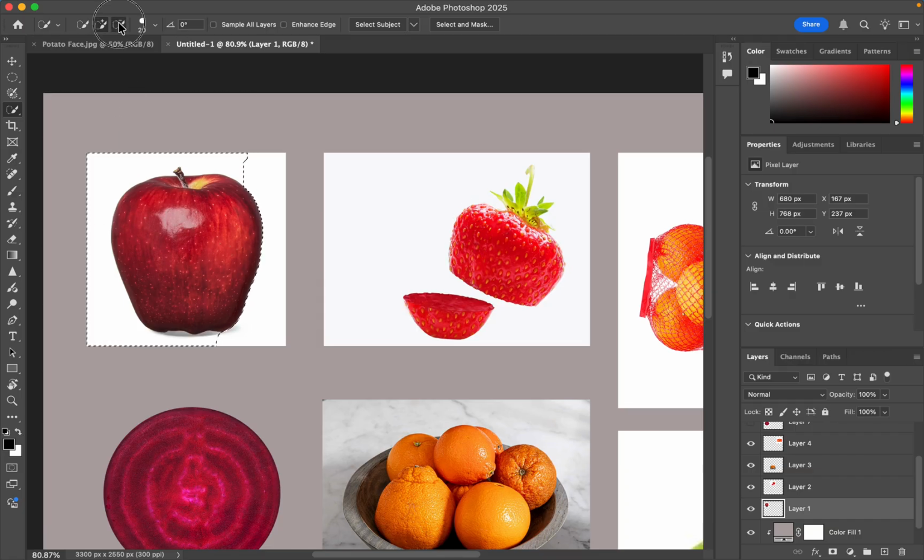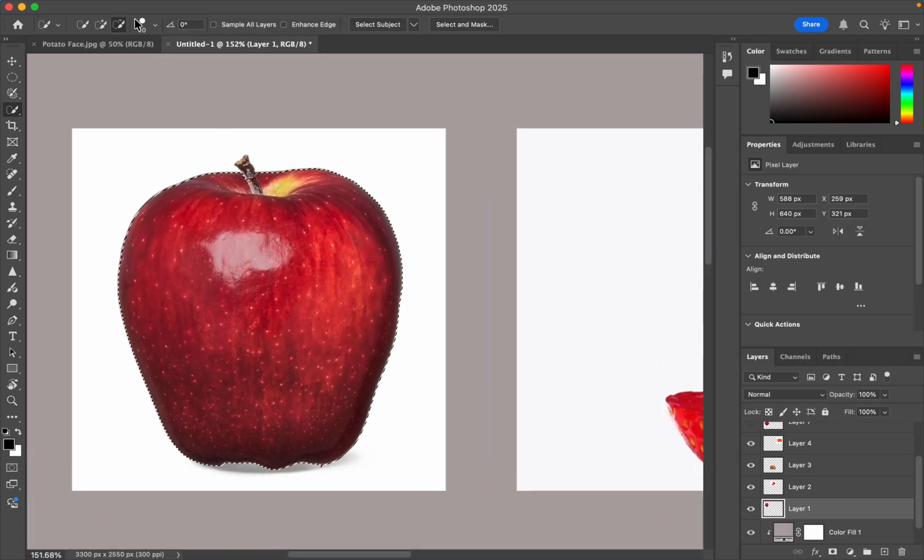Well, that's fine. I can come up here to the minus and I can kind of scooch in until it finds the edges of the apple. It's not that big of a deal, not the end of the world. It's not perfect. It does get a little complicated when you get down here where the shadow is, but usually if you just kind of keep scooching it up there, it'll find it. Now, I did lose some of my stem, so let's add that stem back in here. All right, perfect.